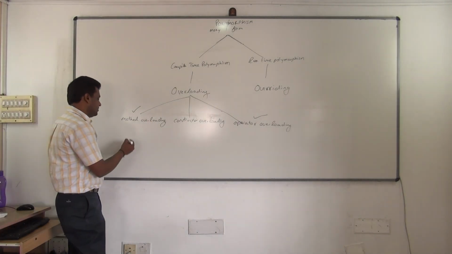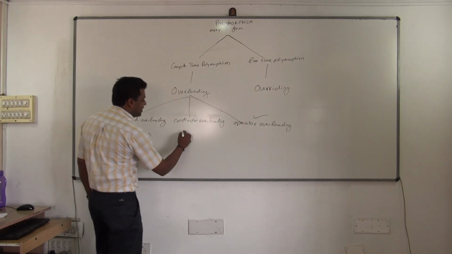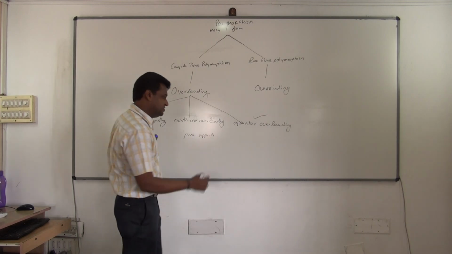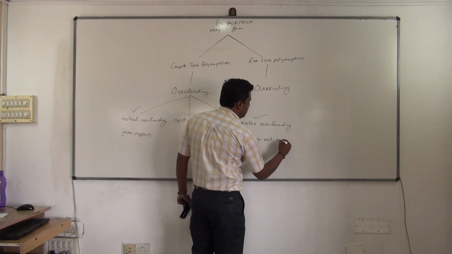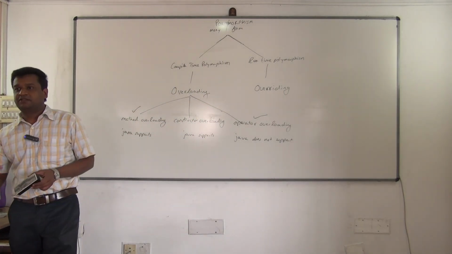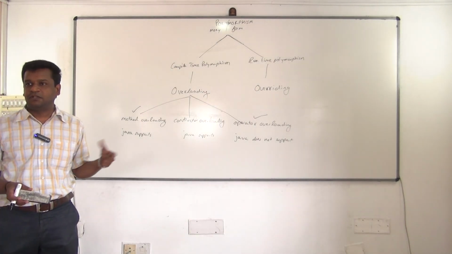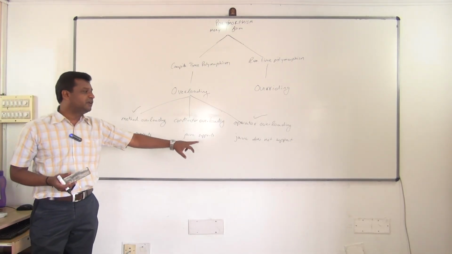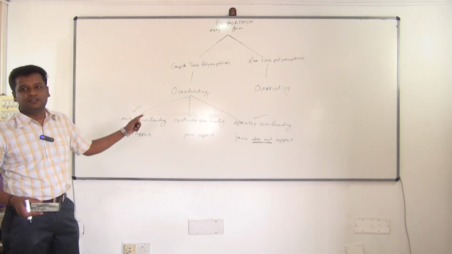But the fact is Java supports method overloading, plus Java supports constructor overloading. Java does not support operator overloading. This is what you have to understand. This is an OOPS concept, but C++ supports that. That is a drawback. We'll see later what the drawback is and why Java does not support this. Remember that.